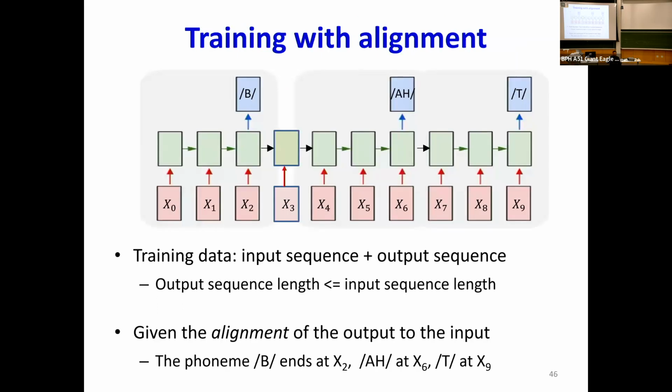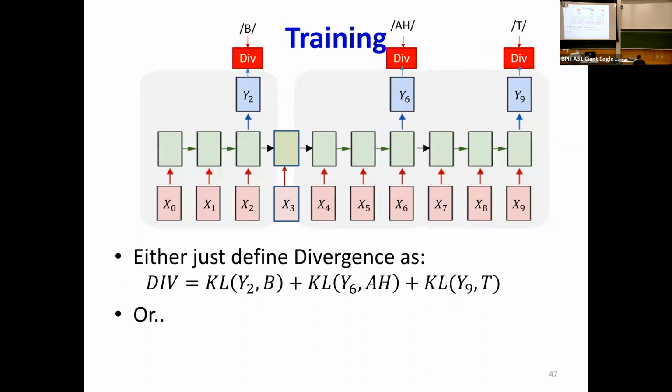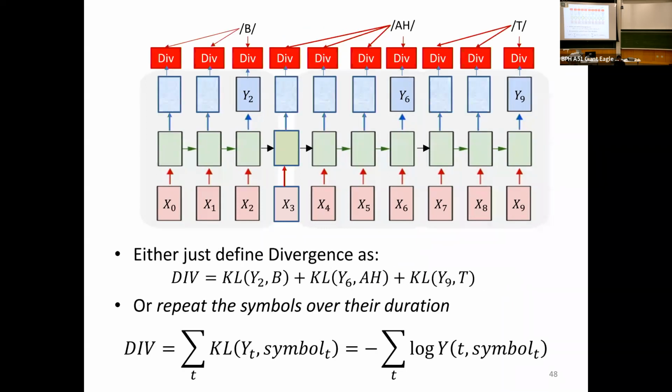Now, consider the situation where somebody actually went through the trouble of listening to each thing, marking the boundary, and giving me the alignment. In this case, how difficult is training? Would this be difficult? Nope, right? I just compute the loss at each point, I backpropagate. What else could I do? We can fill it up, right? I can assume that the same symbol occurred at each time. This is easy.